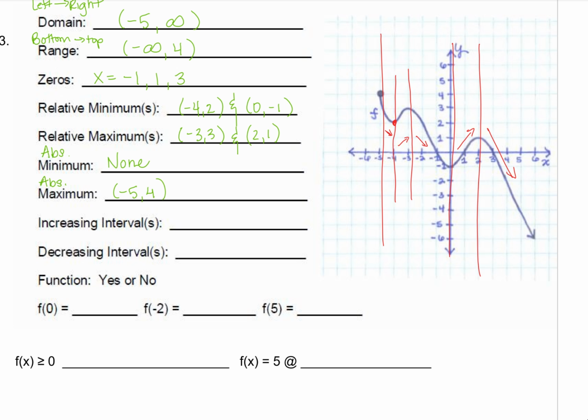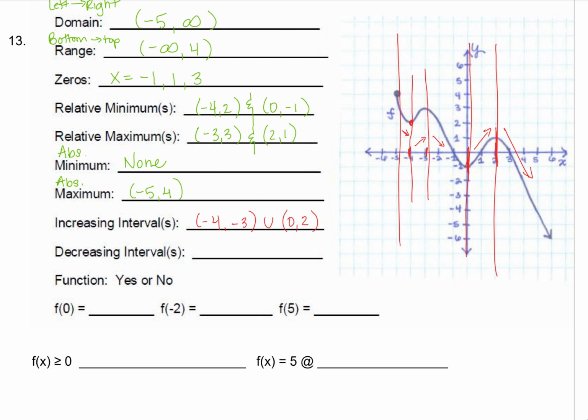Now I'm specifically looking just for the increasing intervals. So remember, it's increasing on this one from -4 to -3. Union. It increases from this point, which occurs at 0, all the way up to 2. So 0 to 2. I'm done. Remember, for these increasing and decreasing intervals, only use parentheses. We're no longer worried about brackets.